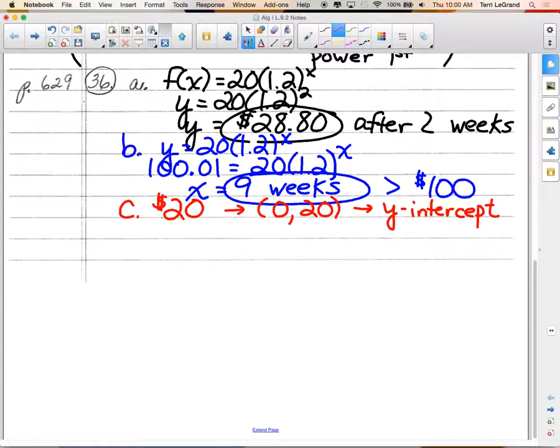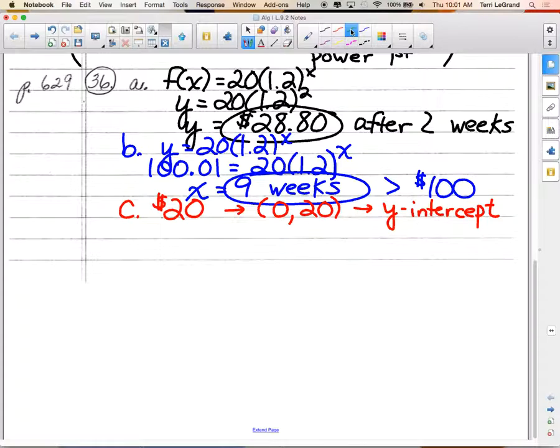So I don't care what you make b, if you raise it to the 0 power. Remember b can't be 0, it has to be greater than 0. So if b is greater than 0, any number greater than 0 raised to the 0 power will be 1, and 1 times a will be a. So is a always our starting amount? Yes, a will always be our starting amount.